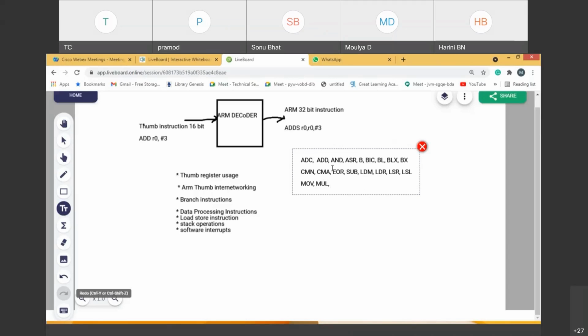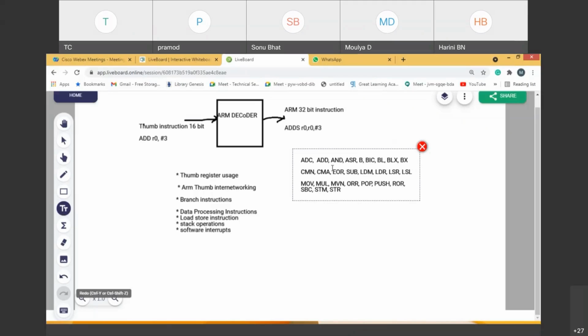I can even list MVN. What does MVN stand for? Moving the negative number, which means negating a particular number and moving it onto a particular register. You have negate, you have ORR, correct? And you have, as usual, pop and push operations. So you can list so many. As we discussed with respect to the ARM instruction set, here also ROR, SBC, which means subtract with carry, and store to a memory location. It means store multiple registers, store single register onto the memory.